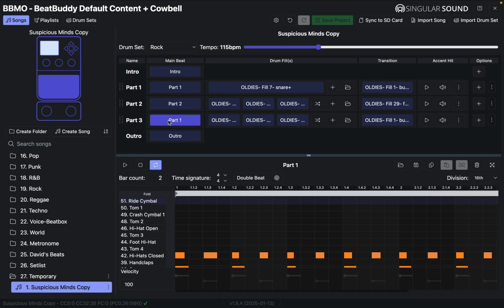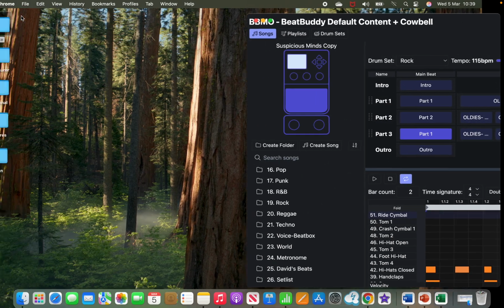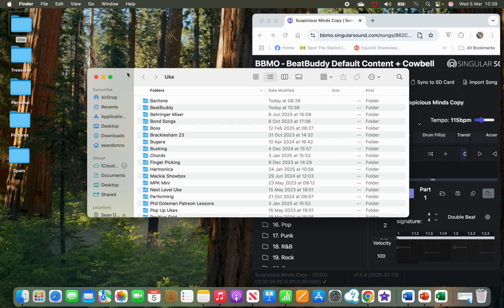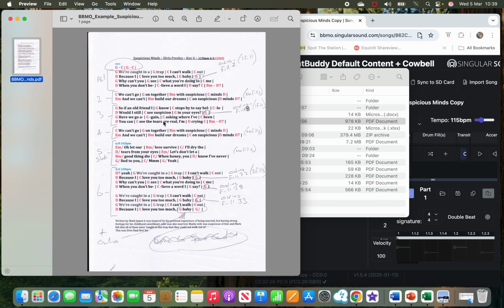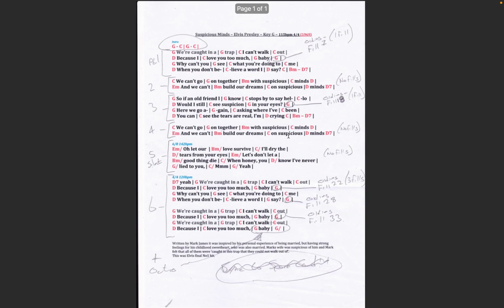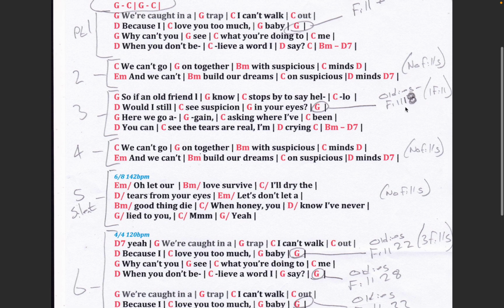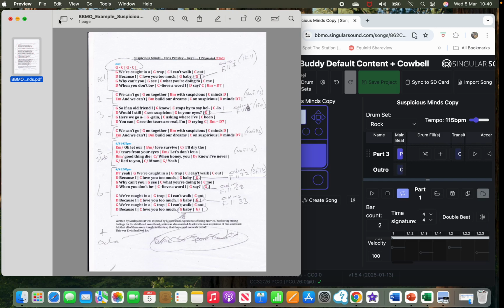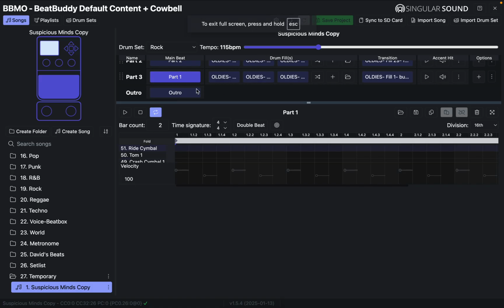We now have a part three, and in part three, going back to my sheet at the beginning, I only wanted, did I get rid of that? I did, didn't I? Idiot. Right, I'll just bring that back up again in a second. Hang on, example. There we go. Let me get rid of that. So on the song for part three, I wanted oldies fill 18. Okay, so let's bring this back up. And part three, oldies fill 18.